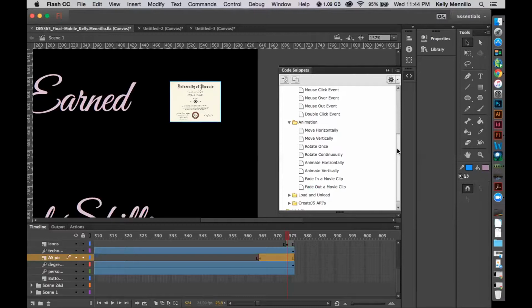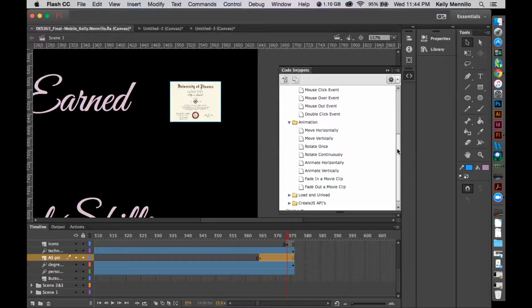So you need to realize that those are two different things. So the same thing with the mouse over event. So step number one, you convert it to a symbol. Number two, you got to give it a name, a unique name. Okay. Now, let's go slowly now. So it's got the unique name.